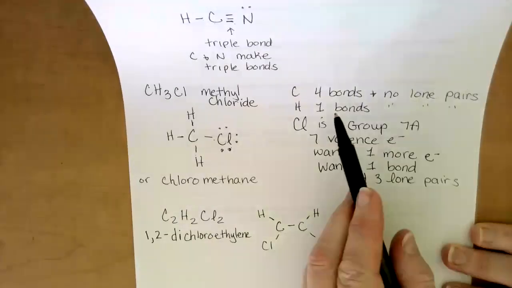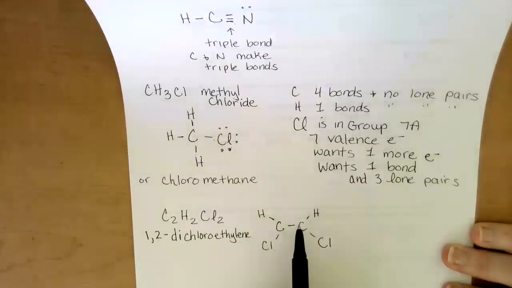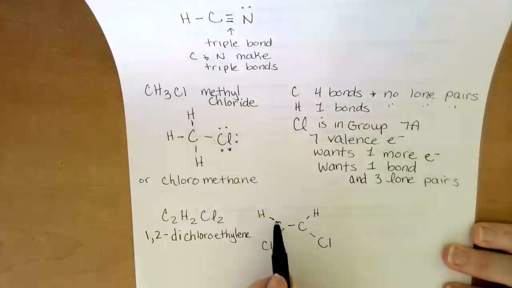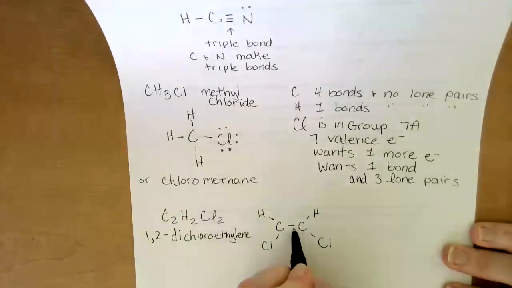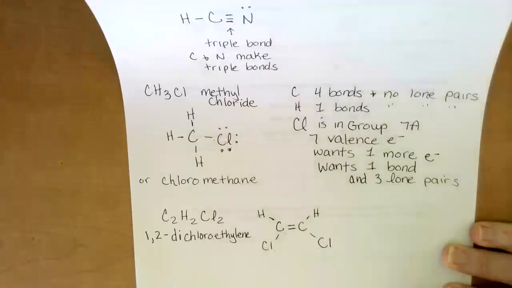We've said that the hydrogens want one bond, they each have it. The carbons want 4 bonds. Uh-oh. If I look up, down, and all around, those carbons only have 3 bonds. 2 atoms next to each other that each want one more bond. I'll give it to them. Now the carbon atoms are happy with their 4 bonds. The chlorine wants only 1 bond. He has his 1 bond. Everybody's happy with their bonds.